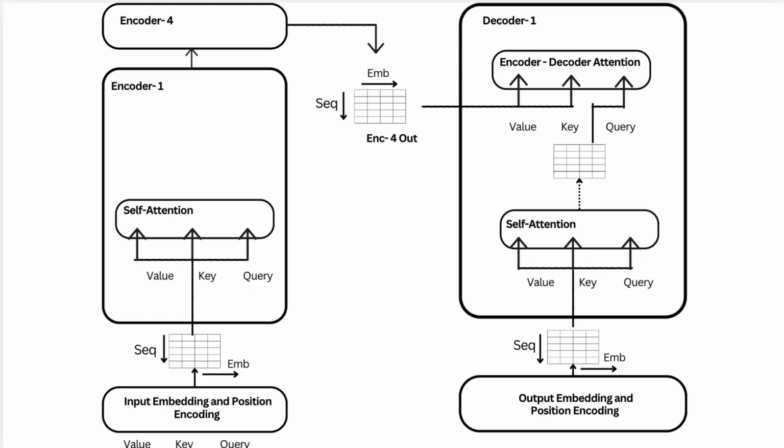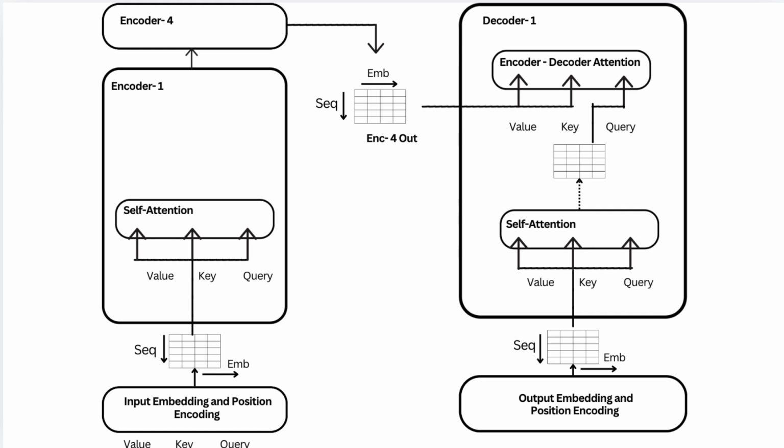The encoder. Input embedding and positional encoding are key aspects here. We start by feeding a sequence of inputs, let's call them words or tokens, into the encoder. Each input gets converted into embeddings with fixed vector representations, which also include positional encoding to preserve the order of words. Since transformers don't have recurrence like RNNs, this step is crucial for maintaining sequence information.